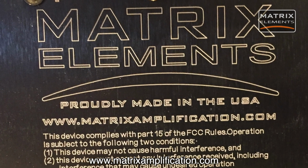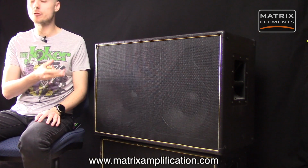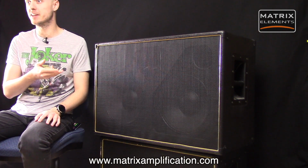Now, like we said at the start, the FR212 Active is rated at 600 watts, which makes it absolutely monstrously loud if you want it to be. So this cabinet really will be able to handle any live situation or rehearsal situation you throw at it. Having said that, it's essentially like a mixture of a hi-fi system and a 4x12 cabinet. So you really do retain all that crystal clear quality at high volumes. I mean, if you played a well-recorded music track through it, you'll really be able to tell how crystal clear and how hi-fi this speaker is.